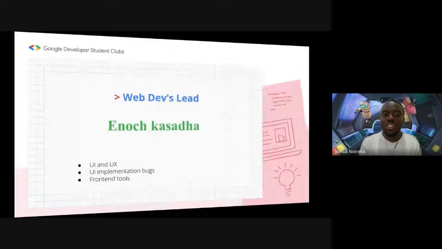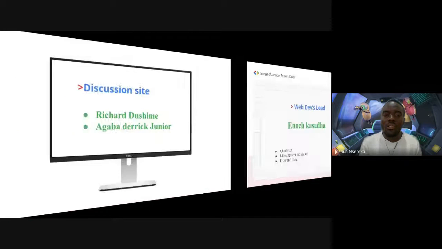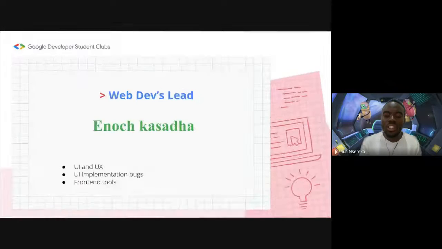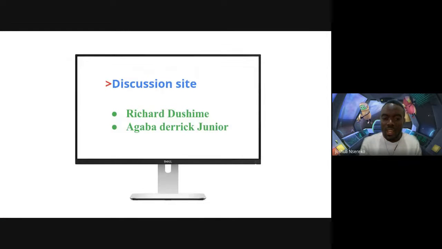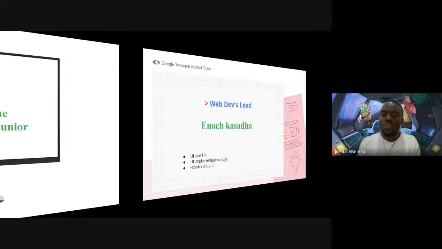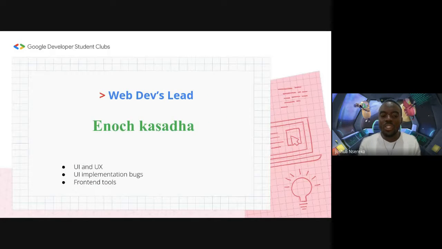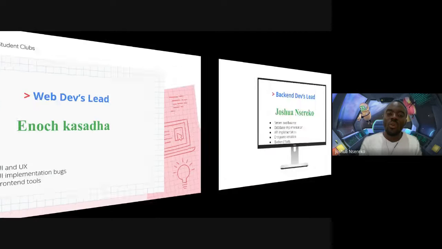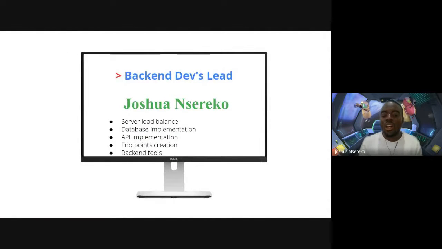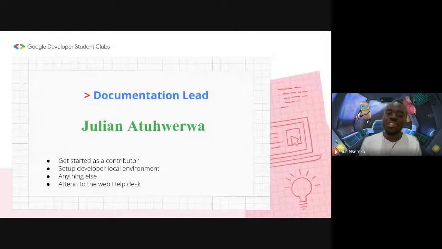Maybe one thing I forgot to tell you about, the project management tool. The project management tool we might use is Github. We might use Github for issue tracking, assigning issues, things like that. We shall use Github. So for web development, the web developer lead will find out. For the Java backend team, we haven't sorted out the stack we are going to use. This is pretty simple. It wouldn't be something to worry about. For the documentation team, we are going to use GitHub pages for writing blogs and so on.